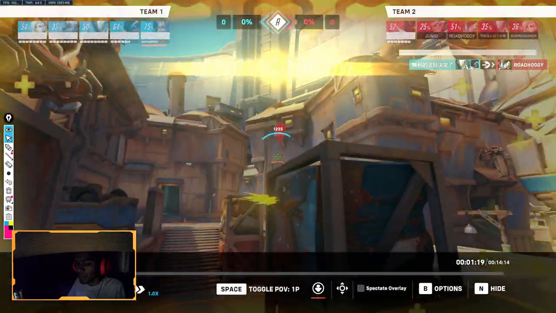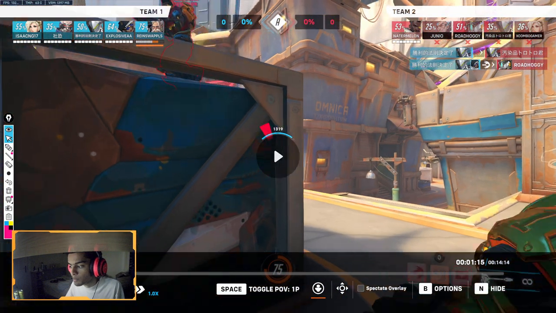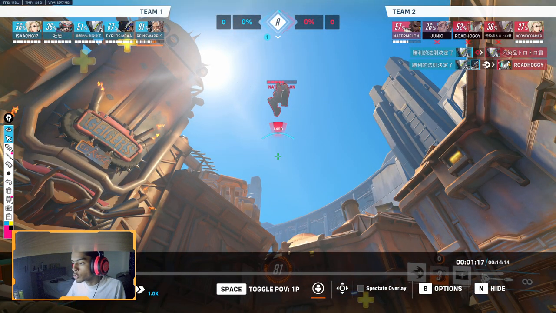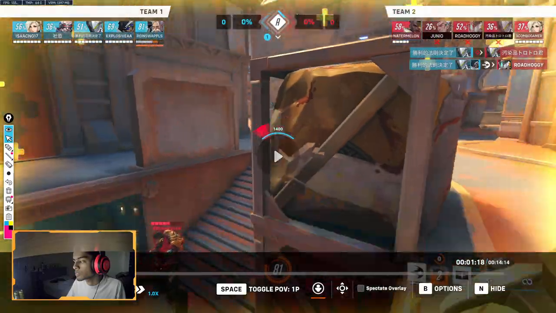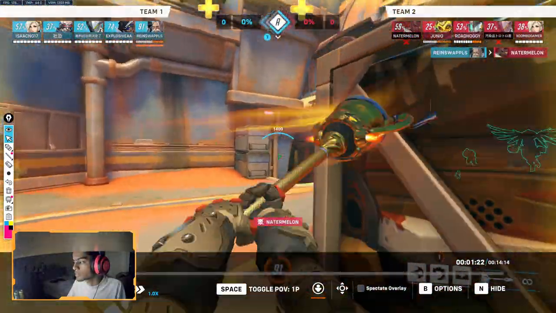And here, a little bit of micro. I'm sure you know about the swinging. You can swing your camera to get a bit further distance, right? This would be a perfect time to do it. Just swing your camera to the right, and you could have hit the Baptiste there. Nice.